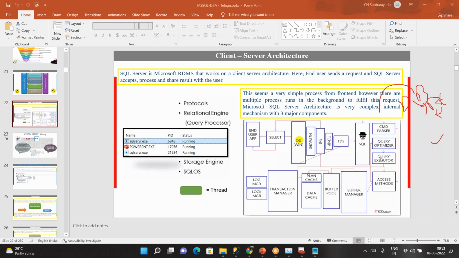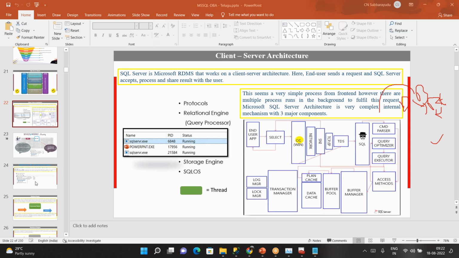There is no data, sir. The relational engine doesn't maintain any data. So what exactly is it doing? It is parsing, it is preparing the query tree, it is preparing the execution plan, and it is going to the executor. The executor starts executing, but it doesn't maintain any data, right? What exactly will it do? The executor will send a request to the storage engine.